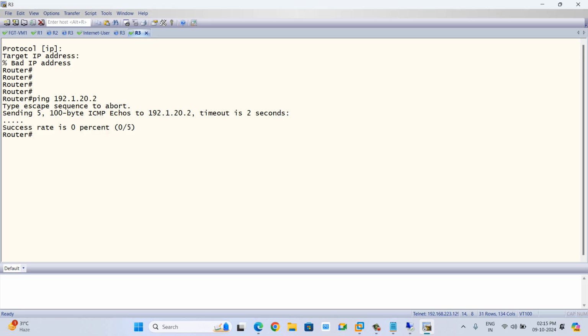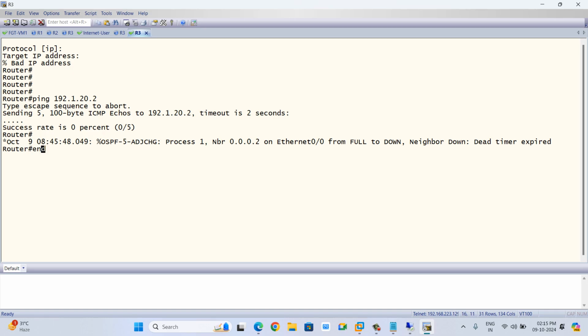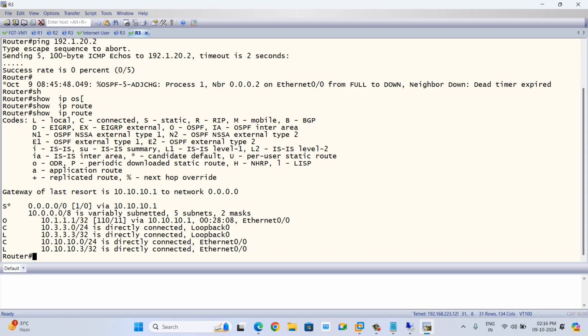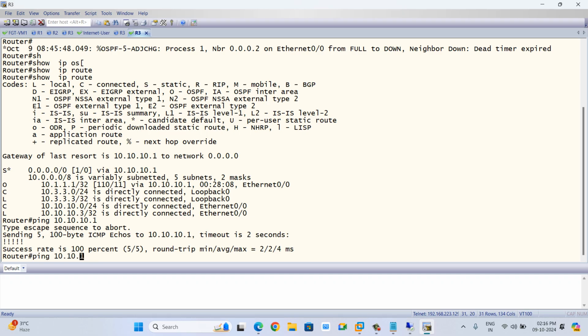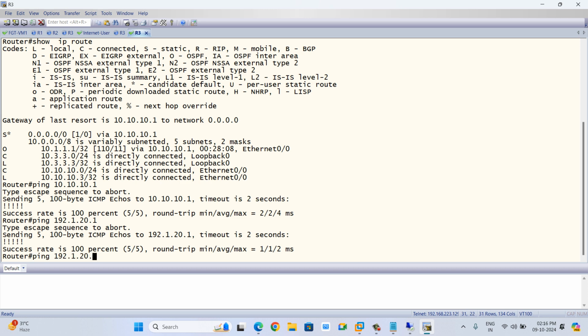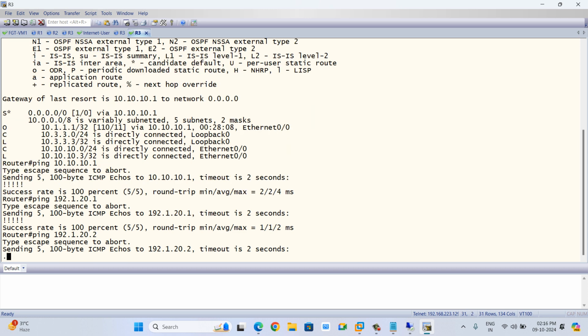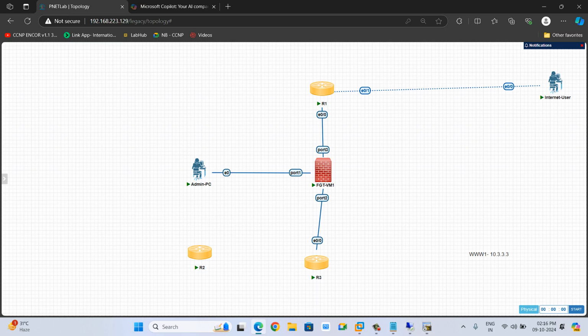Do you have to go anywhere or will you be here now? There is some issue. Show IP route. Ping 10.10.10.1. Yeah, I'm reachable. 192.1.20.1, I'm reachable. Okay. Got it. Wait a moment.